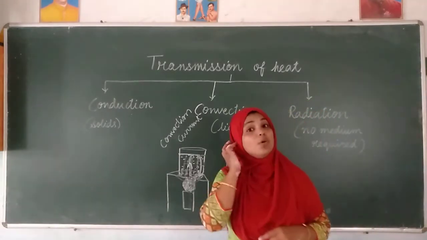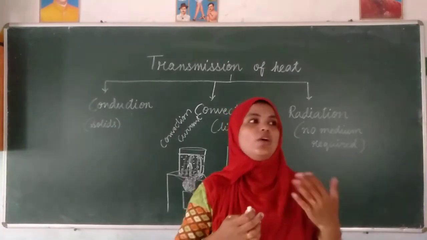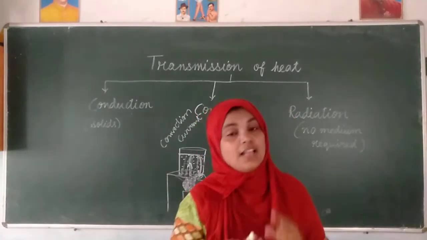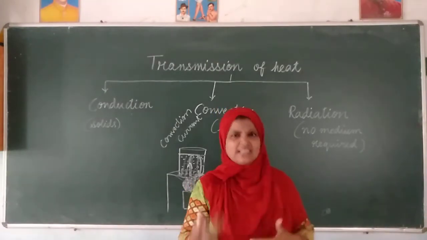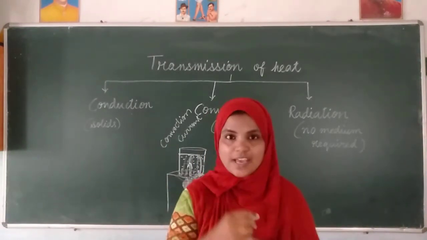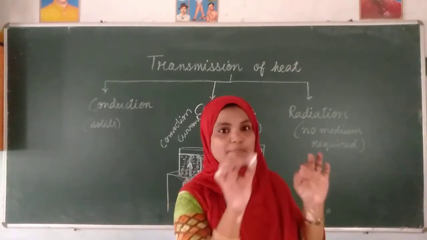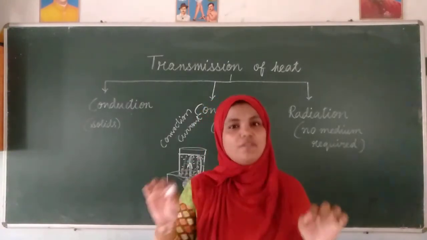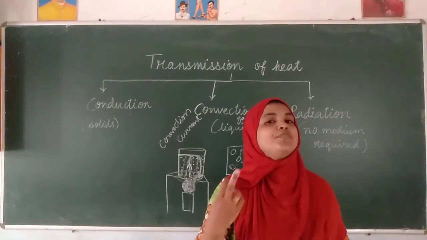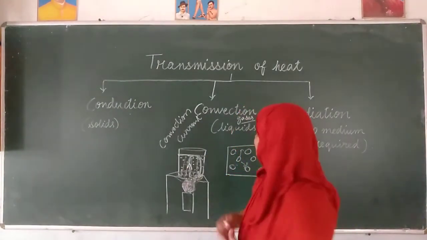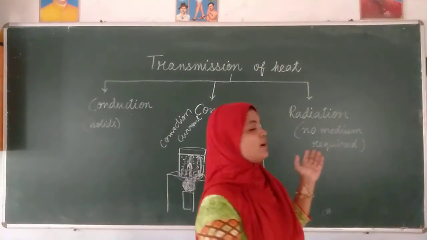Today also I want you to note down some applications of convection. I want you to learn a little bit about the land breeze and sea breeze and try to present it in the form of diagrams. You draw the diagrams of land breeze and sea breeze which are given in your textbook, or you can simply make a small video and explain about the land breeze and sea breeze. This all comes under convection current, children. So today this is your homework, and the next class we will be learning about radiation.